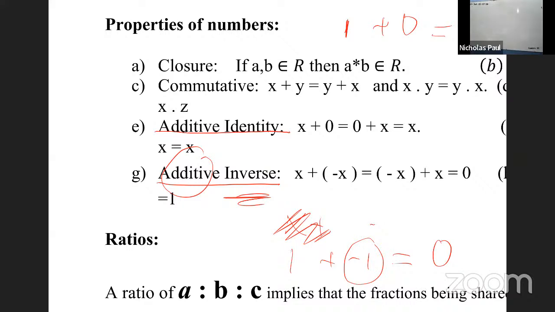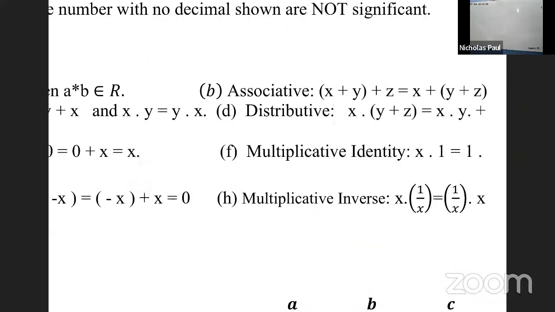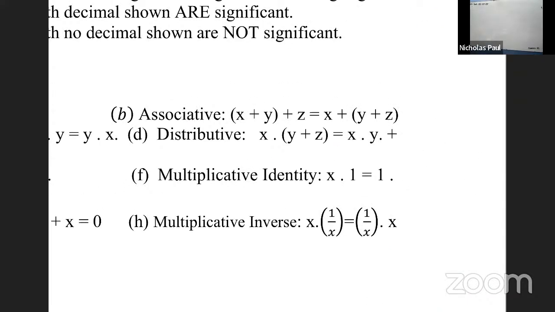One of the years they asked you what the additive identity is. So you need to know those things. What about multiplication? If I give you 5, what do you multiply by? There's a mistake, that should be x. What do you multiply 5 by to get back 5? 1. So the multiplicative identity is 1.